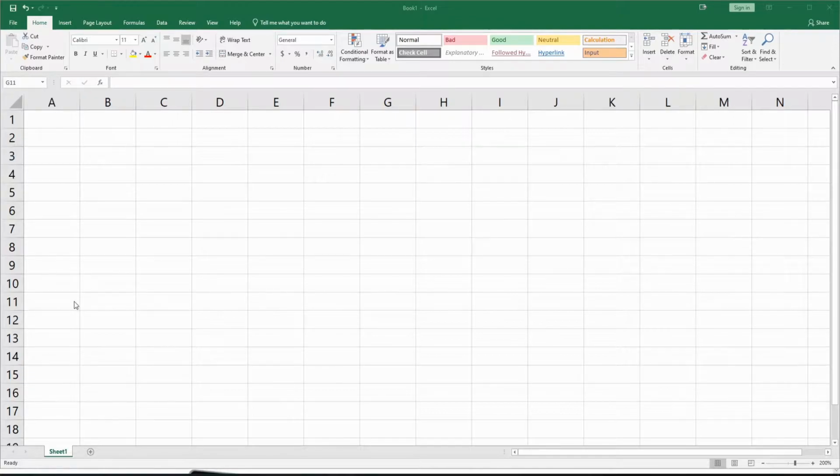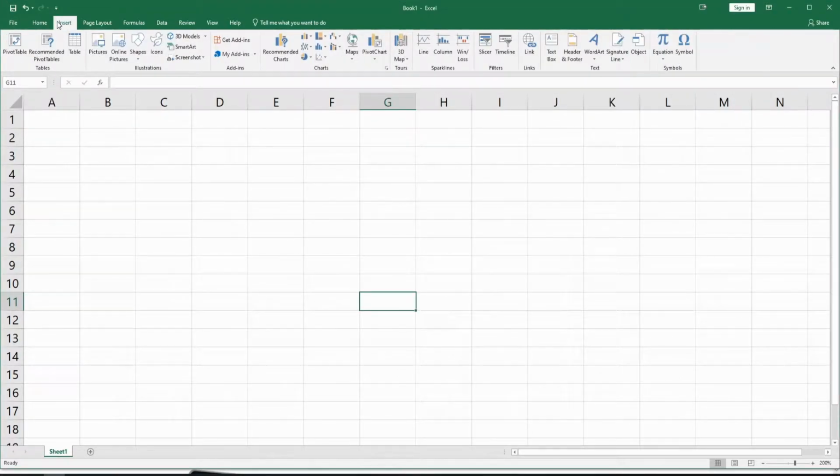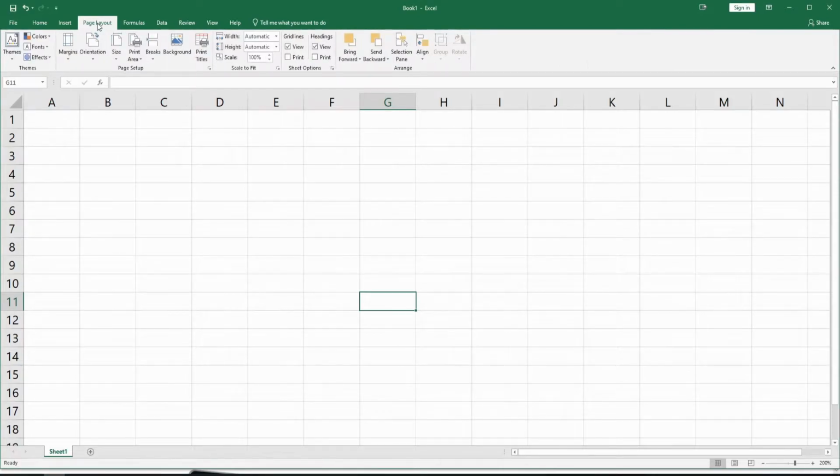You can take a minute to go over all of the options from the toolbars at the top. Underneath Home, you can change your text the way it appears in both size and color. You can change the type of numbers you're working with, as well as background colors to differentiate the different types of things you're working with. Insert will give you various types of things to insert. Page layout will give you many options for how your spreadsheet is viewed.